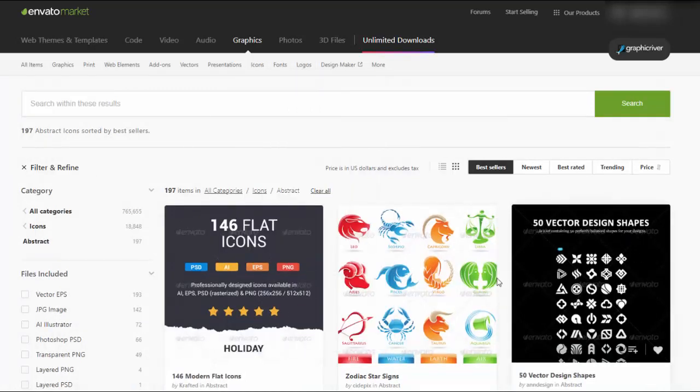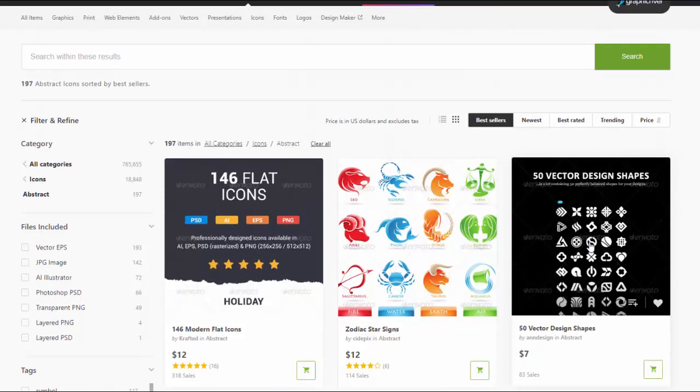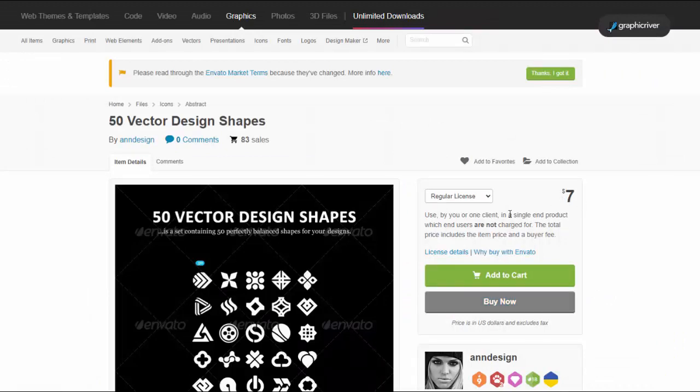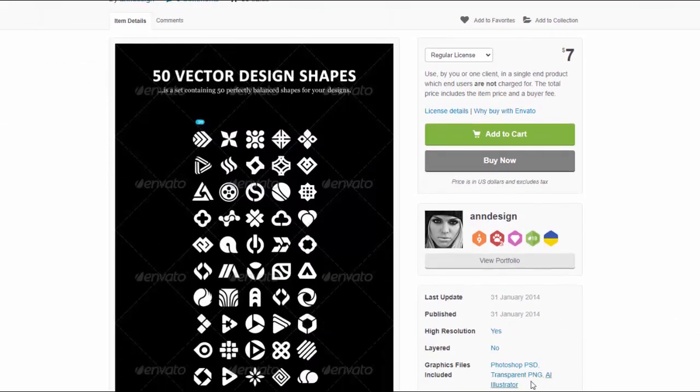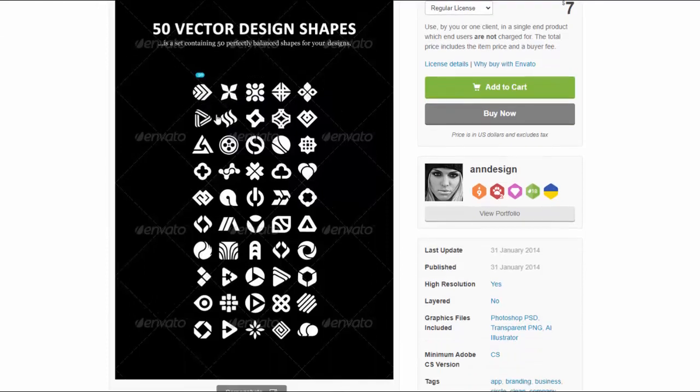What you're looking for are vector shapes, this kind of thing. I mean, if I just click on this one, you can see this would cost $7. Okay, and they include transparent PNGs. So we could buy this collection for $7, and then we can use each one of these as a different logo. So we can use these on all of our logos. So we can pick any of these, we can change the color of them, and then use them with our logos for our block system.